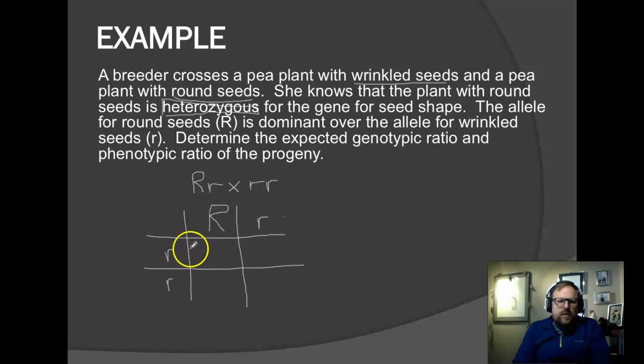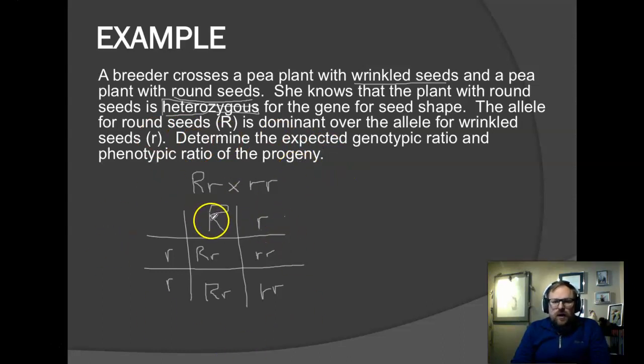This comes together with that to make a big R and a little r. This comes together with that to make a little r and a little r. Big R and little r come together, and 2 more little r's. Okay, hope that makes sense. One thing I should note, and I haven't mentioned yet, is that if you have a heterozygous individual, like these two here and this one here, always list the dominant allele first and then the recessive allele second in that heterozygous individual. So we've done our Punnett square.